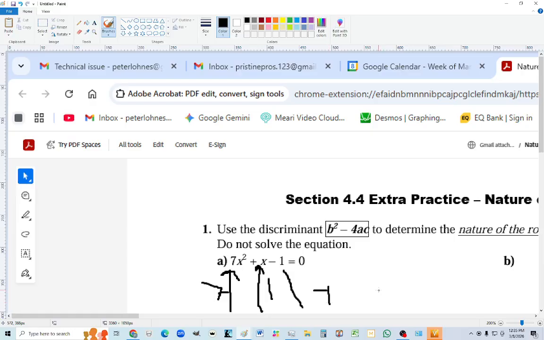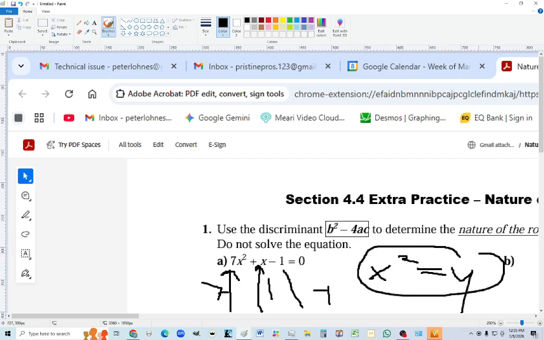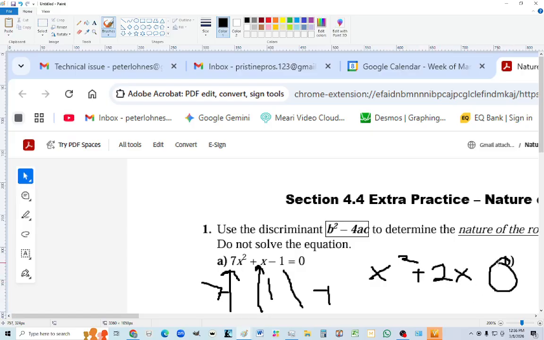Now be aware, you can have parabolas that only have an A. Y is equal to x squared. This is the parent function. This only has an A, 1. In this case, the B is 0 and the C is 0. There's no x value and there's no number. You can also have parabolas that have an A and a B, in this case no C, so keep that in mind. You can also have parabolas that only have an A and a C and no B. When there's no B or C, they are assigned a 0 value.